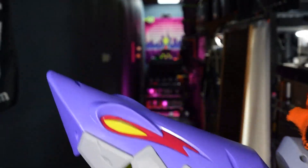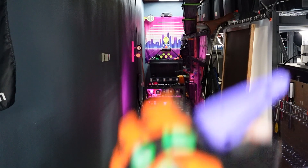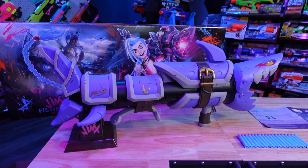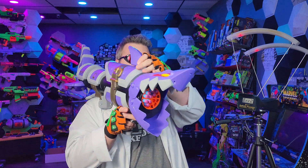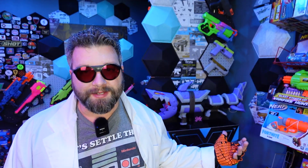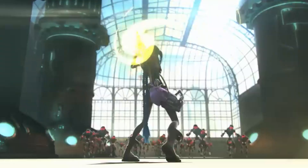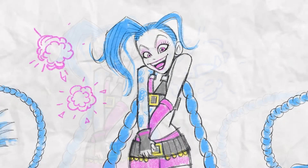We got a couple — they're all over the place. In conclusion, the Jinx Fishbones is pretty cool looking; we can't deny how cool this thing looks. As far as performance is considered, it's your standard low-end performance, nothing too crazy. I do like the fact that it's a shotgun — that's cool. It did throw me off because I was hoping this thing was a rocket launcher, but from looking at the past teaser almost a year ago, they did show that it was a shotgun blasting type of blaster.